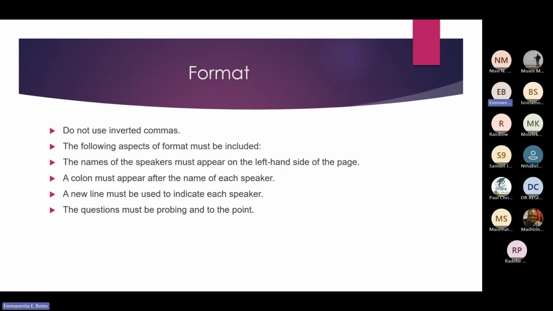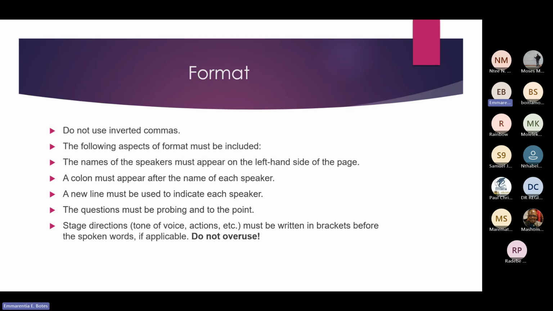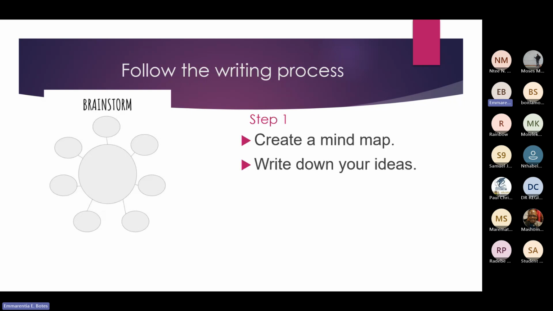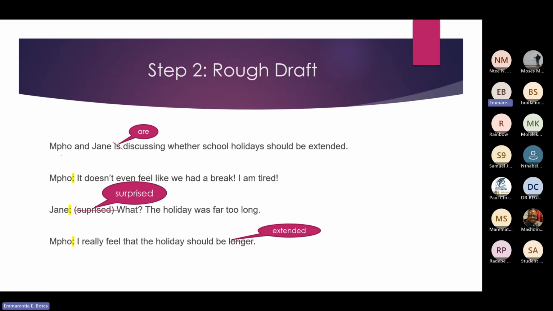The questions must be probing and to the point, so please just start your dialogue immediately after the scenario. Then stage directions, tone of voice, actions, etc. must be written in brackets before the spoken words if applicable, but do not overuse this. So don't use tone of voice and actions a lot. You always follow your writing process. So you create a mind map, you write down your ideas, and then you have your rough draft. Very important step to have.